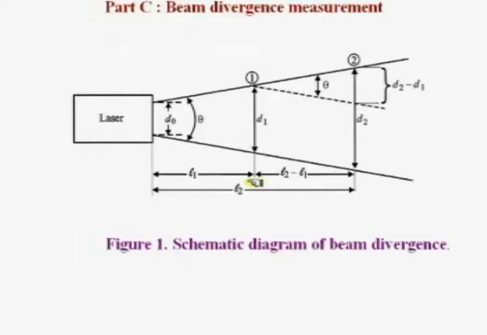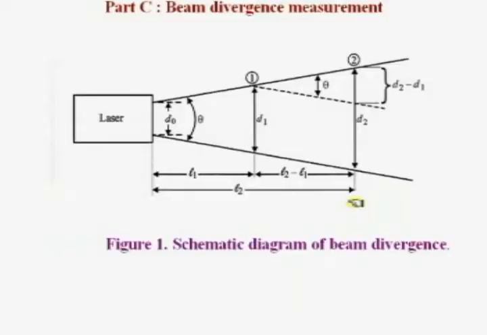And the last one is the beam divergence, which we are talking about. This is the beam divergence, and this is of course an exaggerated picture of a beam divergence. Beam divergence will be this, not this much, and you can actually measure the diameter at different distances, and you can call them D1 and D2 as the two points at which you measure the diameters. These distances correspondingly are L1 and L2.